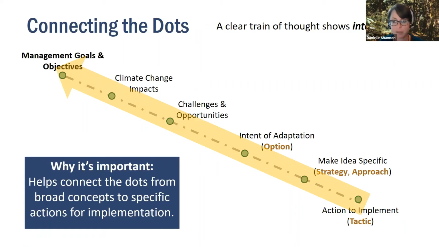As we finish our monitoring plans, our metrics are directly linked to measure the effectiveness of our adaptation tactics, which describe how we will implement our strategies and our overall concepts of resistance, resilience, and transition. We can trace these to the management challenges and opportunities and the direct impacts on our systems that we define in step 2, for which we've identified our goals and our objectives. So monitoring helps us know whether we're on track to meet those management goals and objectives in the end. So with that, we hope you're ready to tackle the last step of the adaptation workbook.